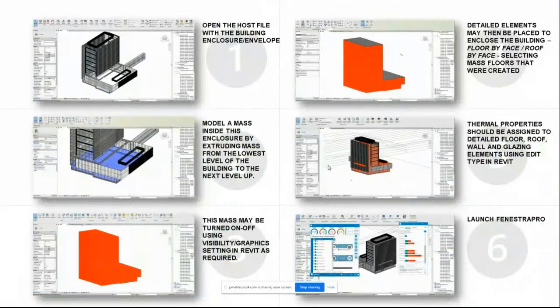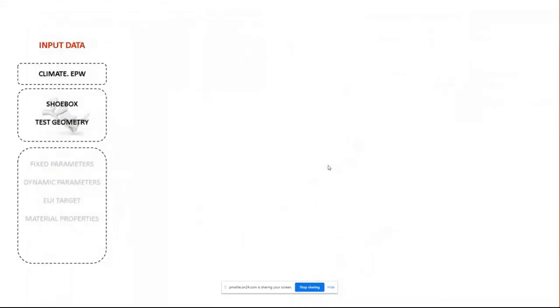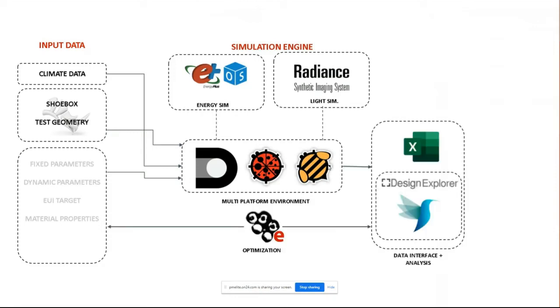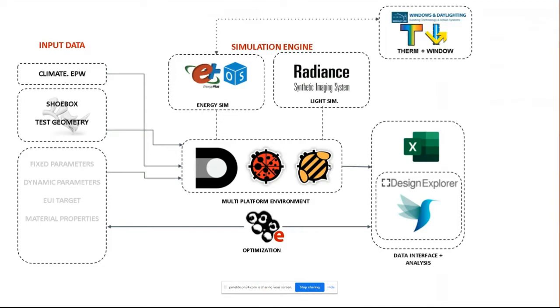We're testing a workflow to create a seamless connection between machines and designs, and the way we practice is a back and forth. We get information, and we further develop the designs as in traditional phases, through schematic design or design development, and into the machines. This is an amazing way to convey this process into data. We have different projects and different challenges, and there are different platforms to connect the dots in speaking of the analysis. We use a lot of simulation engines like Radiance or Sims, or interfaces like Ladybug, Honeybee, Diva. We also explore interfaces for analysis with Design Explorer, or optimizations with Grasshopper. That's also embedded within the window and lighting analysis with Therm and Windows.